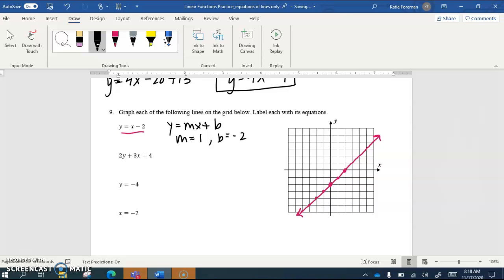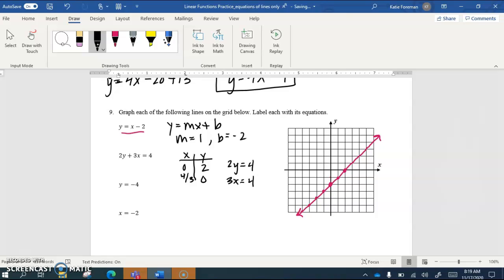All right, my next one we talked about in standard form, getting your x and y intercepts. So if I were to cover up my x value and solve for y, I would get y is equal to 2. That one's nice and easy. If I were to cover up my y value and solve for x, I would get x is equal to 4/3. So we talked about in class that's not acceptable for graphing because it's not an integer.